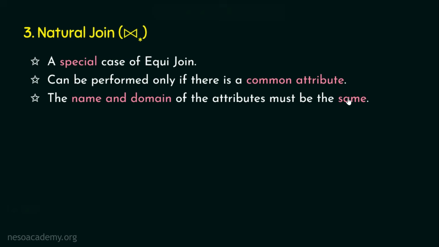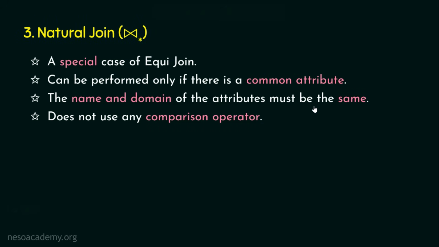Whatever data type that student ID attribute is taking, the same data type, the same domain values, R1 should also take. Anyway, if you are not sure about domains, just ignore it for now. Just understand that all possible values for student ID of R1 should be the same as that of S1. And does that use any comparison operator? It should not, because basically it is a special case of equi join, right? And that is why this natural join does not use any comparison operator. Basically, this uses equal to only. The main condition itself is that there should be a common attribute, where the name and domain of the attributes must be the same in both relations.